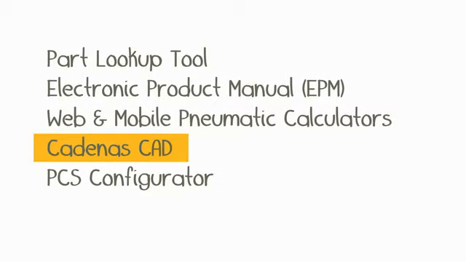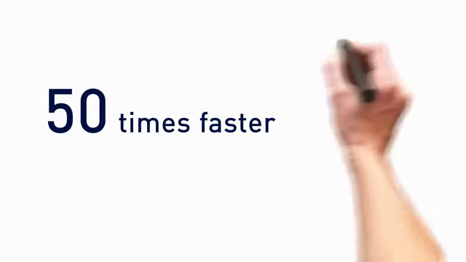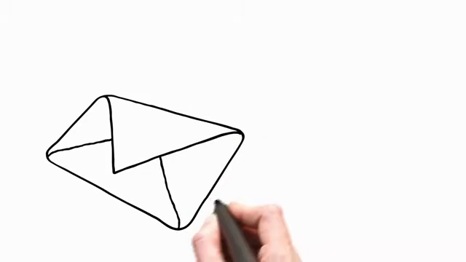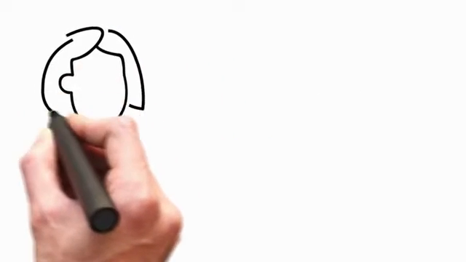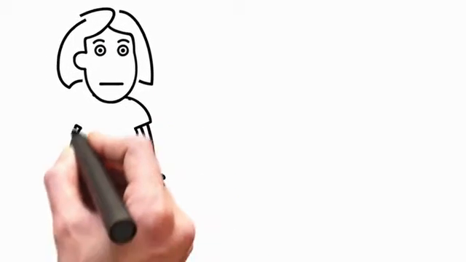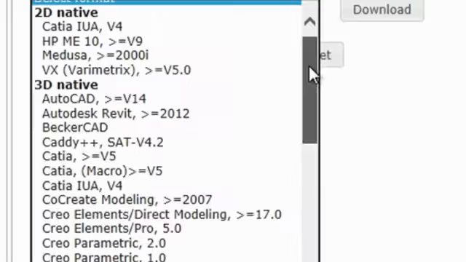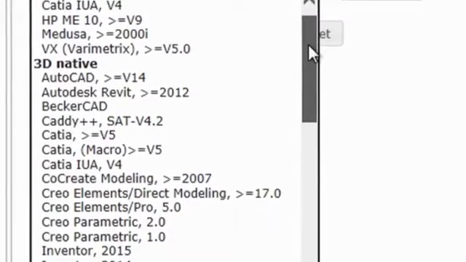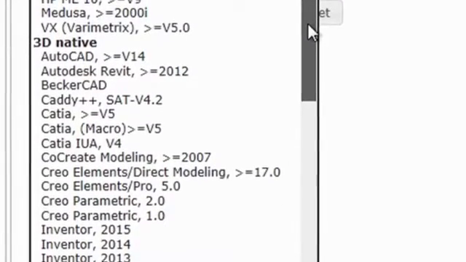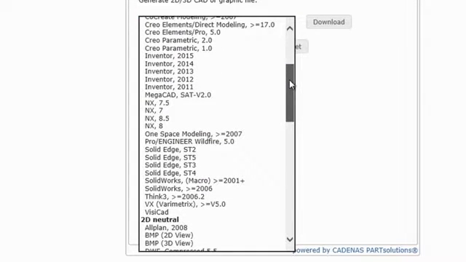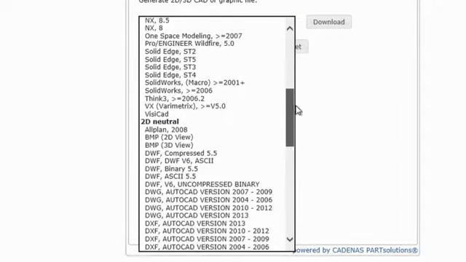The new CAD Tool is 50 times faster than our former system for providing customer CAD drawings. It's like going from snail mail to email. Before this tool, there was a lot of waiting, and then the CAD files were only available in just a few drawing formats, which could be difficult to use for some users. The new CAD Tool will provide native formats that can be imported to virtually any CAD software. There are many formats to choose from, which is far better than the limited few previously available.